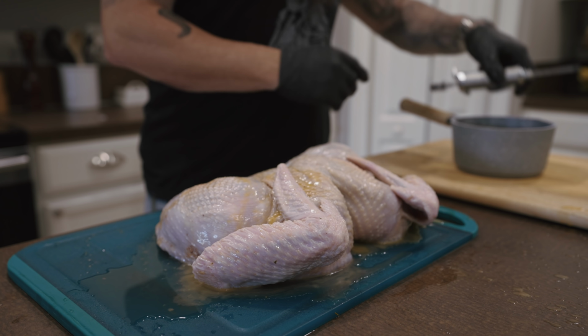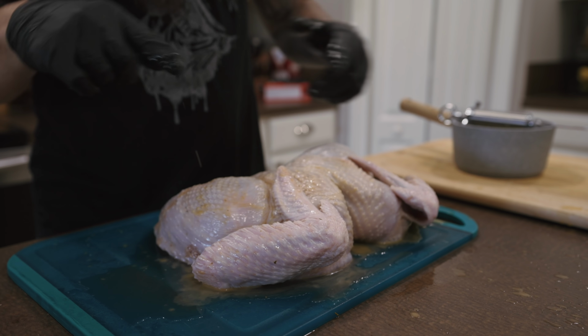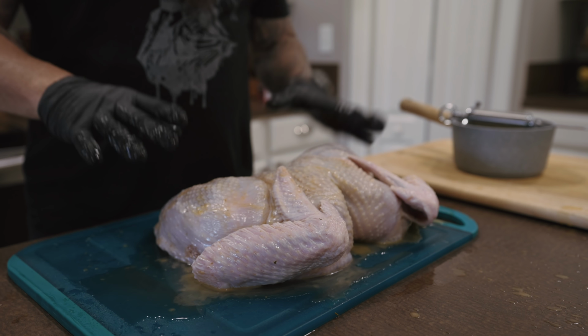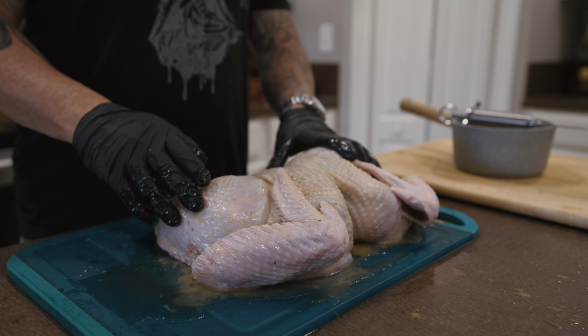And that is all she wrote. I kind of time-lapsed that so it wouldn't be such a slow process, but you just want to go in different spots, different depths, and just really make sure you get it all injected nice and evenly, and getting that good moisture and flavor up in that guy.